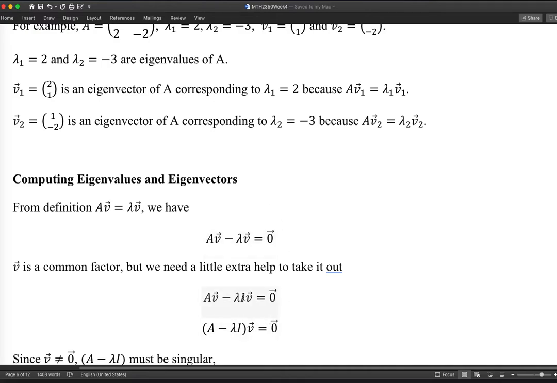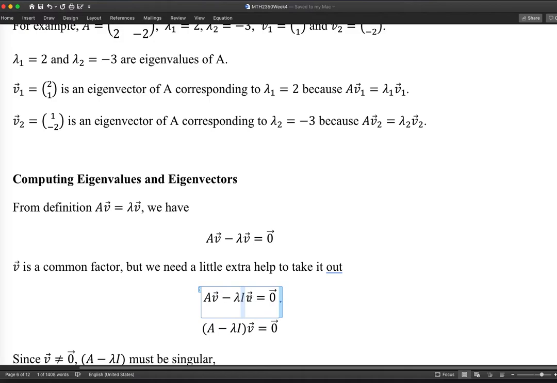So this is the identity I'm talking about. The identity is a square matrix of the same size such that all the elements along the diagonal are ones, and everything else must be zero. That is an identity. And the identity plays a role like the number one. You multiply a matrix by an identity to the left or to the right, and it will not change the matrix at all. And certainly vector v is a special matrix.